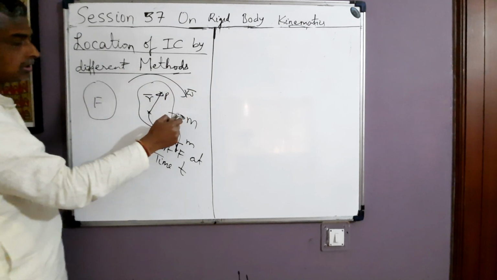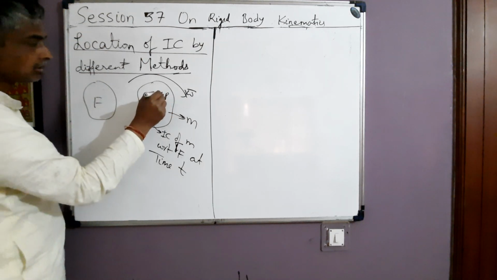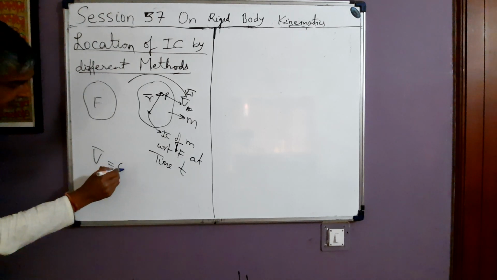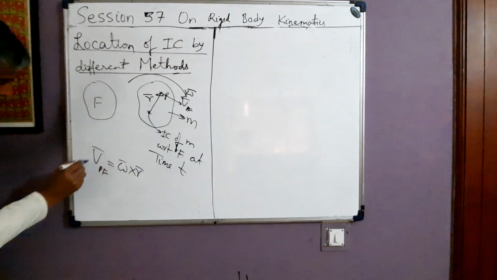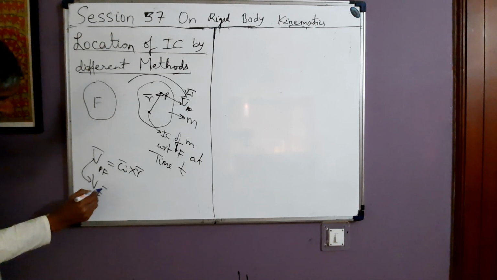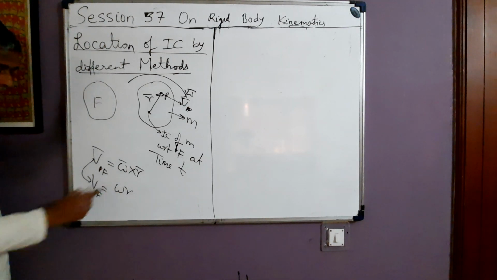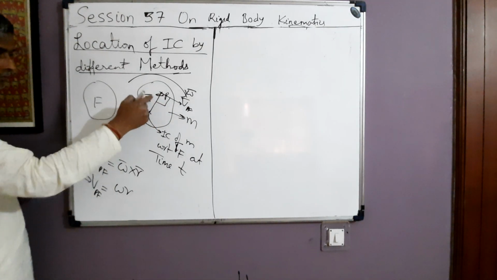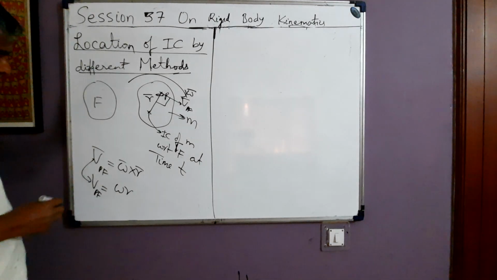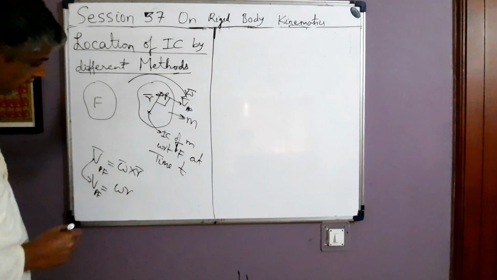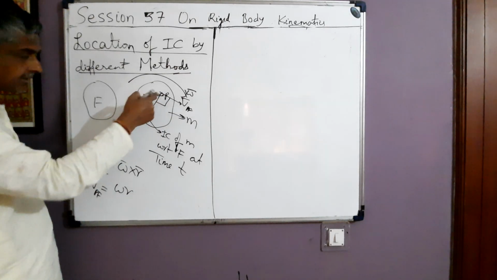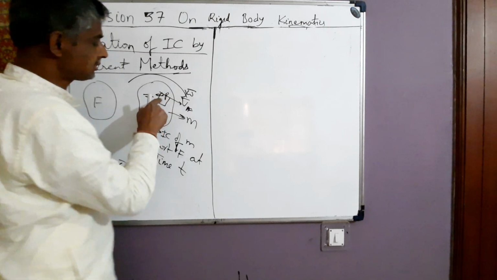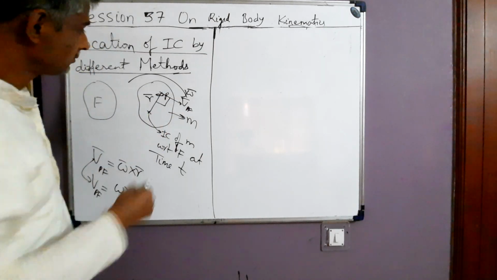Suppose the sense of rotation of omega of M with respect to F is clockwise, and velocity VPF will be written as omega cross R. The magnitude of VPF, the speed of P with respect to F, is simply omega R, because omega and R are at right angles, and VPF is at right angles to the line vector R. The direction of VPF is normal to the line joining IC and point P, corresponding to the sense of omega. This result I'll use frequently, so I'm mentioning it here.